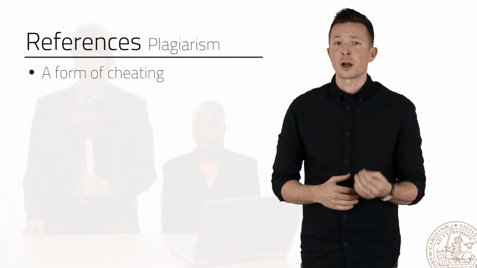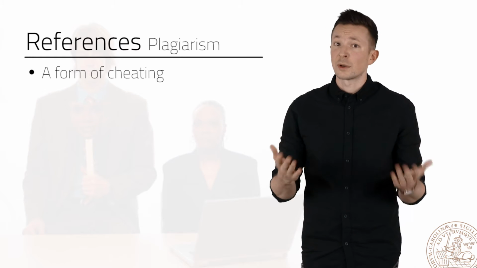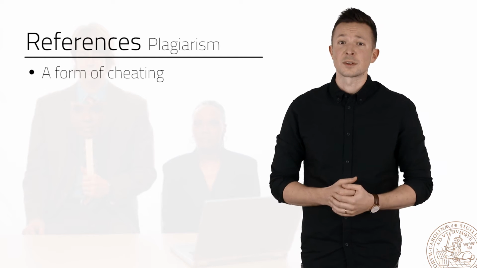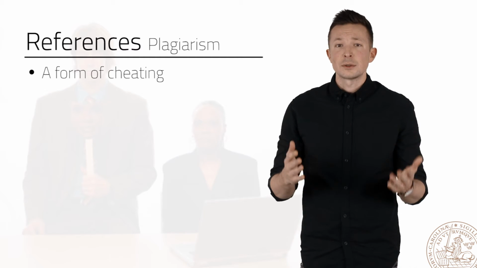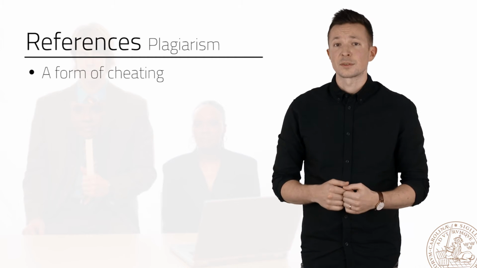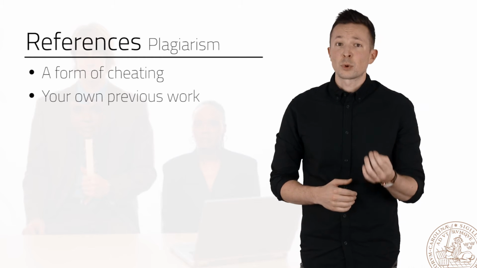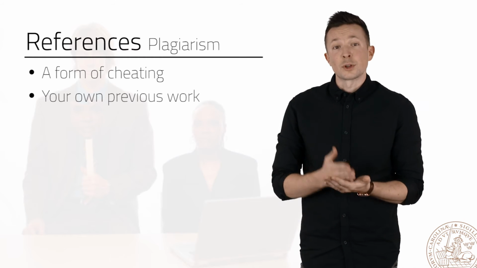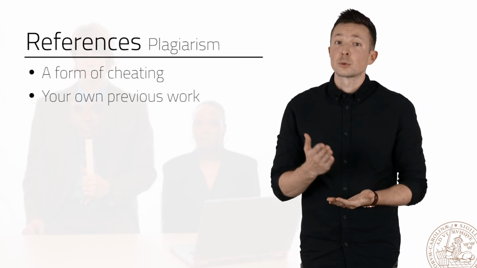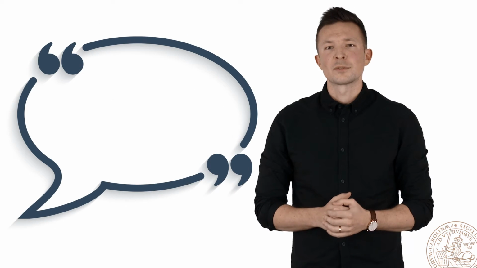It is often quite obvious when this isn't the case, and if you use another person's work without referencing, this is easily detected. So be sure to clearly state whether an idea, data, or fact is yours or someone else's. Even if you intend to use your own previous work, it is important that you refer to it. You are not allowed to reuse material without stating so. Exactly when should you make a reference?